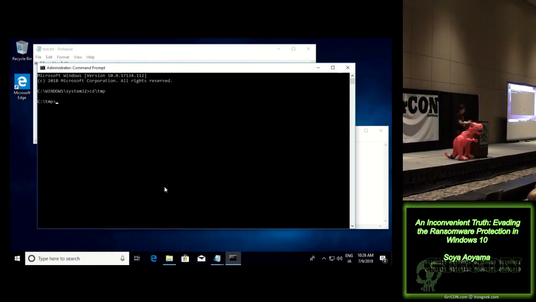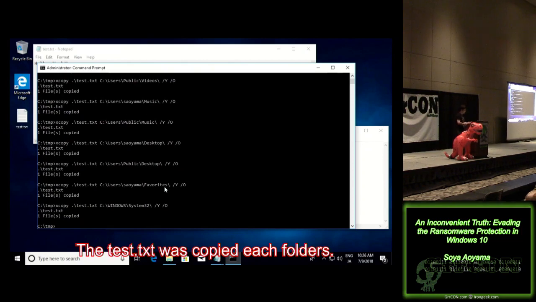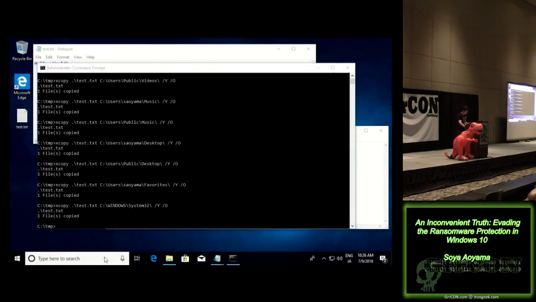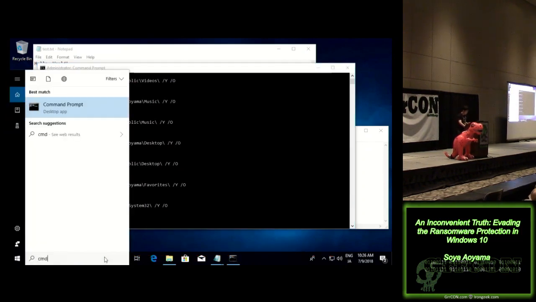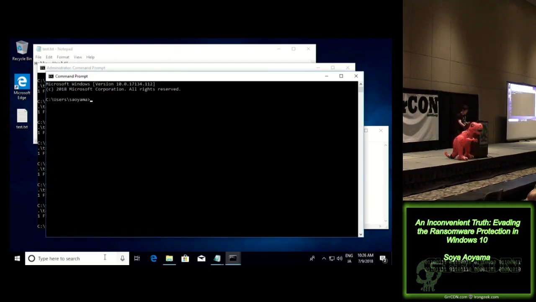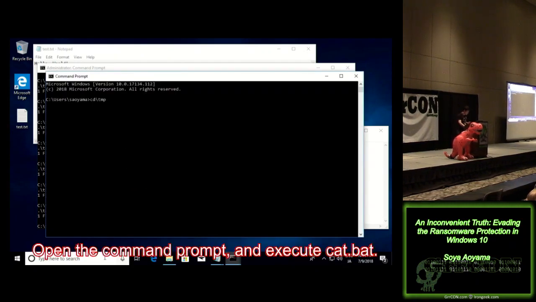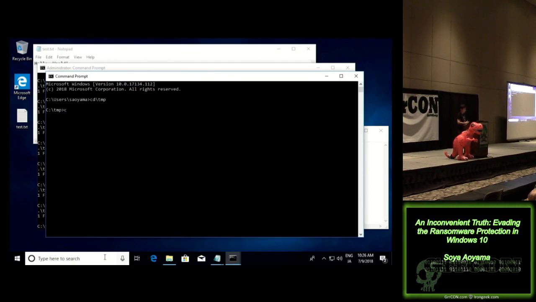And this demonstration is a copy file and execute test program and check files.